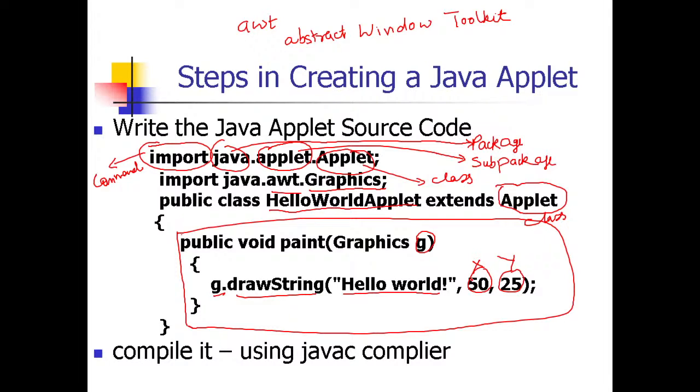So Hello World will be displayed at the coordinates 50, 25. The x coordinate is 50 and the y coordinate is 25.